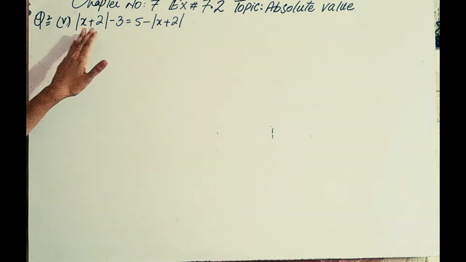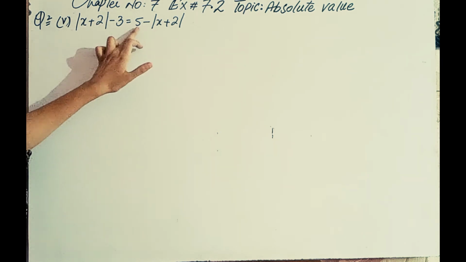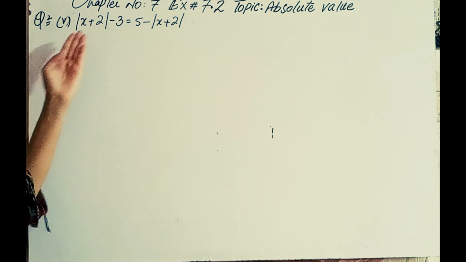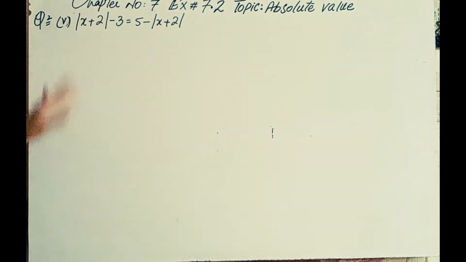Part number 5, you can see on both sides again there is an absolute, but along with the other constant terms here. ठीक है, एब्सोल्यूट के साथ हमारे पास ये कांस्टेंट टर्म्स भी हैं 5 और इधर -3. अब हम क्या करेंगे, आप देख सकते हैं कि दोनों एब्सोल्यूट वैल्यू बिल्कुल सेम है x प्लस 2. जैसा कि हमारे पास x एक तरफ होता है, उधर भी x होता है, तो हम x दोनों एक तरफ ले आते हैं, तो उनको ऐड करके 2x लिख लेते हैं.